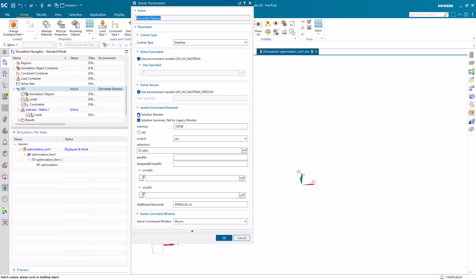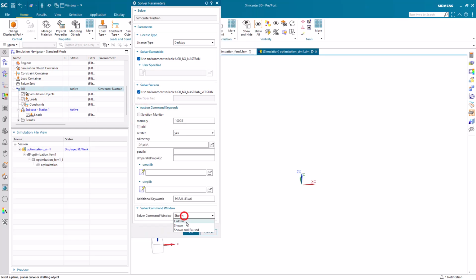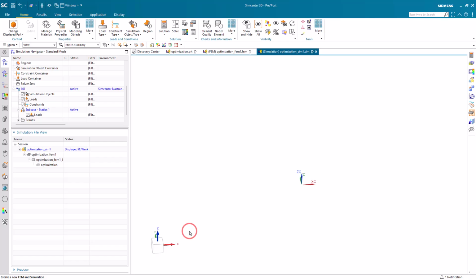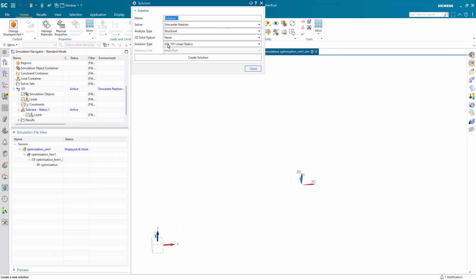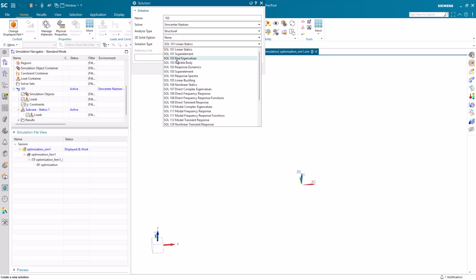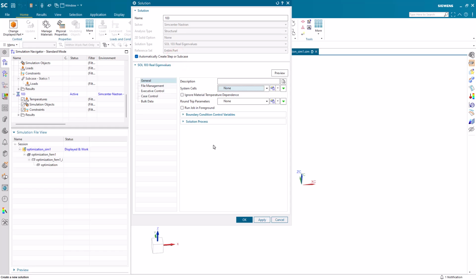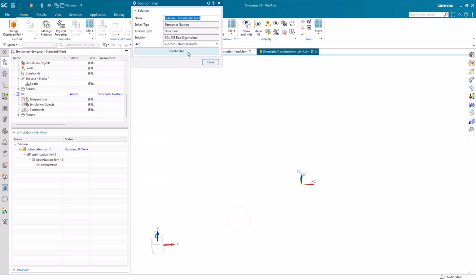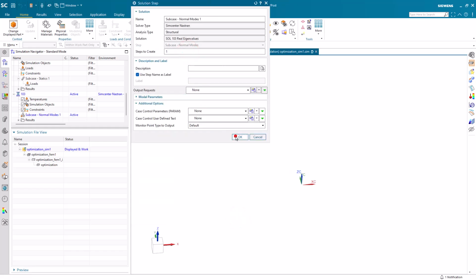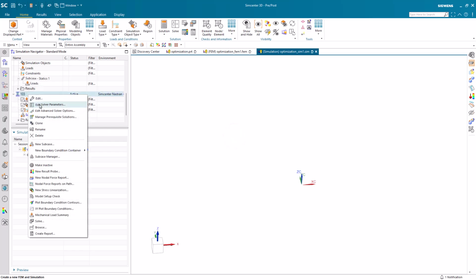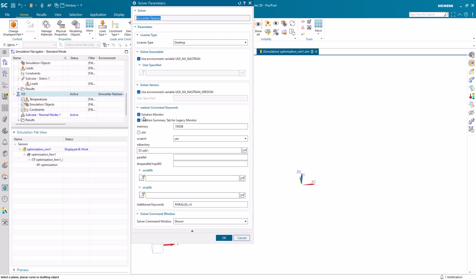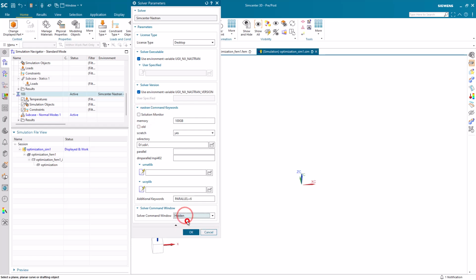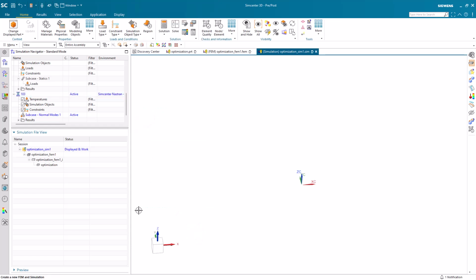And to make the simulations run a little bit more efficiently, I'm going to turn off the solution monitor and hide our solver window for the solutions. Next, we'll create our modal solution. And we'll do the same here, turning off the solver monitor and the command window.